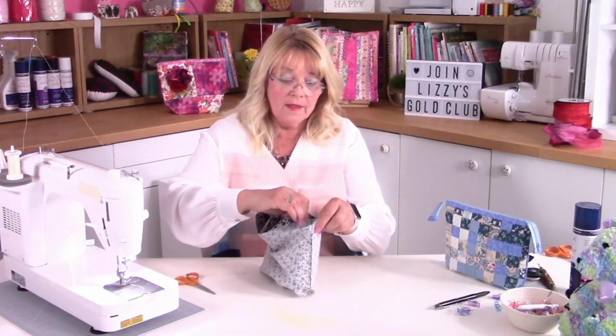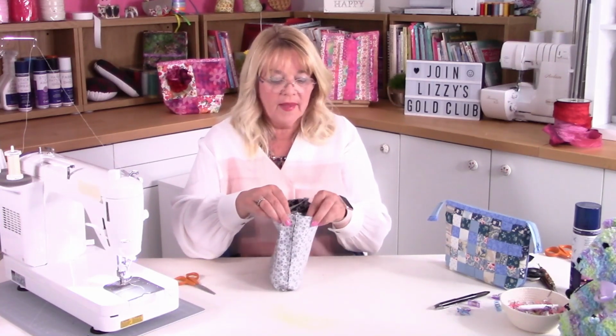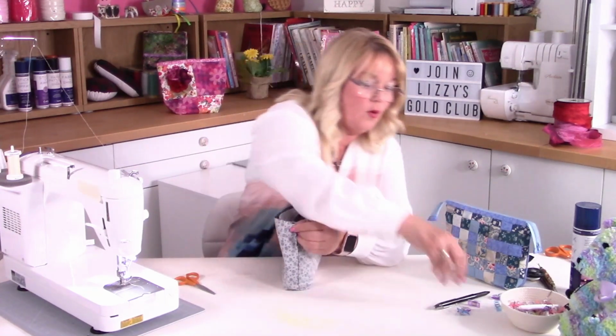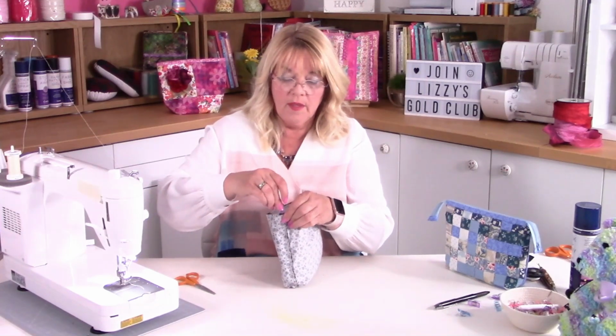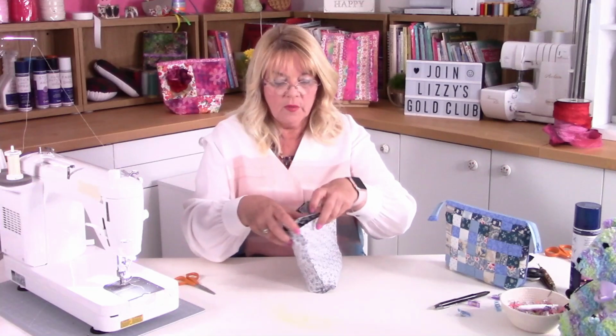And then, like all bags and pouches, just line up those side seams. Don't worry about anything else. Just get those side seams lined up and nest those seams if you can. Get a clip in there just to hold it together. So I will use clips when necessary.